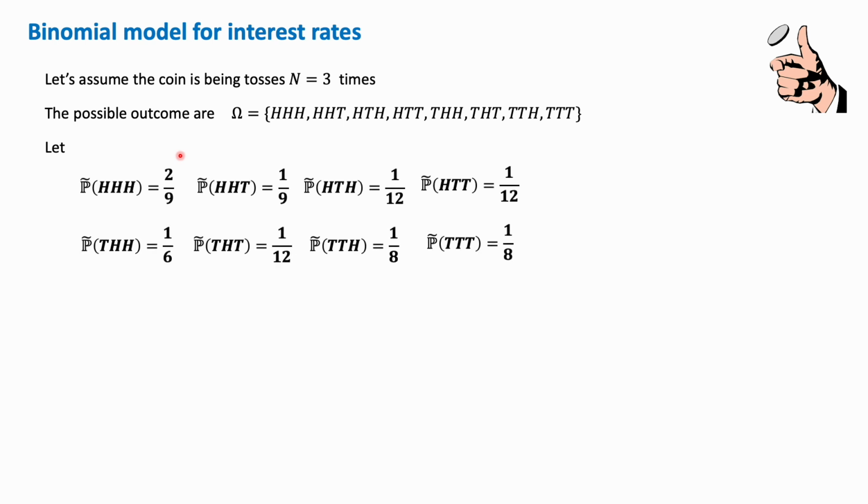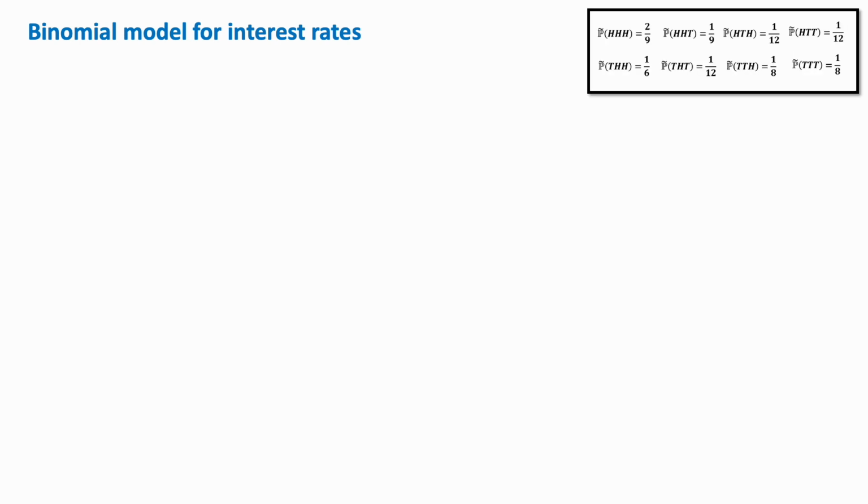And then in the book, we're giving some example probabilities. So let's say the probability of getting head 3 times is 2 divided by 9. And this is in the risk neutral world, right? That's what this P tilde means. So these are risk neutral probabilities, but we can just think of them as any probabilities from this experiment. So we list these probabilities out here so we can remember them.